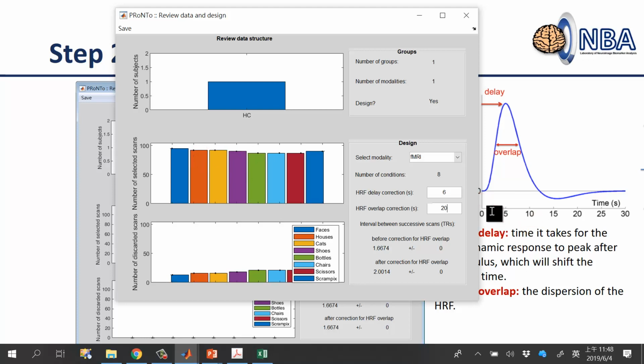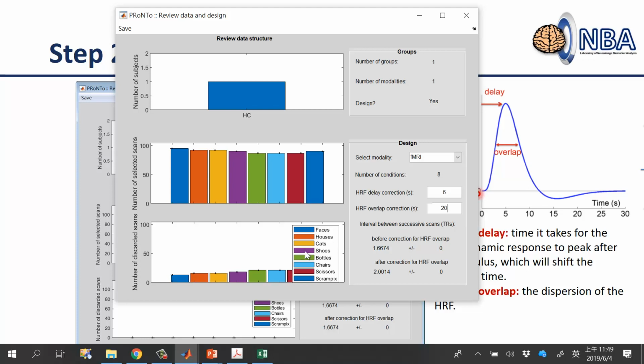Because when you consider a large width of the HRF function, that means you may introduce overlap between two different consecutive conditions right there. In this case, what PRoNTo does is directly remove the overlapped blocks or overlapped scans right there. They won't simply correct anything, just discard them.